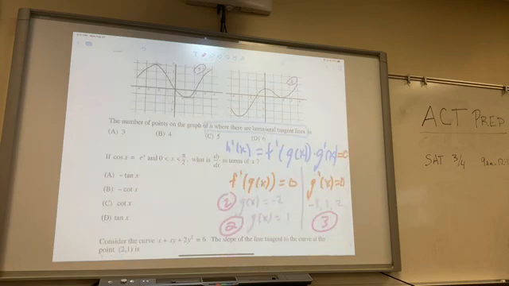Well, there's definitely 3 places where the derivative is zero. 1, 2, 3. And then it's wherever g is negative 2 and wherever g is 1, because then f prime of negative 2 and f prime of 1. It can't be at negative 4, because we're taking the derivative, and you can't have the derivative of something at an endpoint. So we're thinking there's 1 right there, and 1 there, and 1 there. But also we'll have 2 zeros.